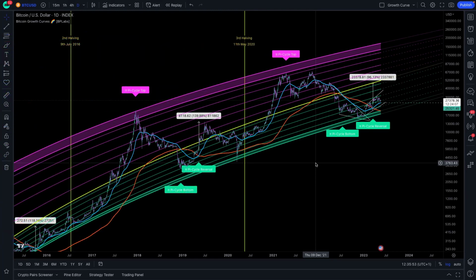Wanted to do a quick update on Bitcoin. We should see some volatility later today as we've got Chairman Powell from the Federal Reserve giving a speech. It's in about 3-4 hours from now, and that is likely to give us an indication of the Fed's thinking regarding interest rates. What we want to see is a pause or reduction in interest rates. Either of those scenarios would be very, very bullish for risk-on assets like Bitcoin.